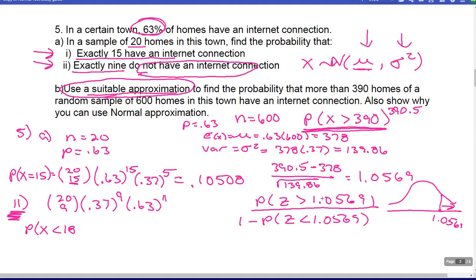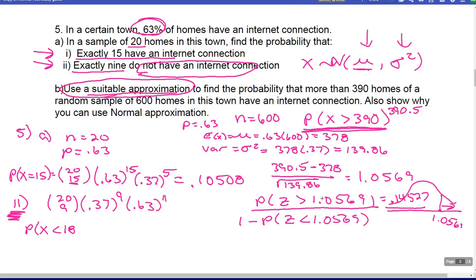Now, the sigma, the standard deviation, is still going to be 1 because we're dealing with z-scores, and the mean's going to be 0. Now, what do you get? I got 0.14527. All right, I'm going to write that down. 0.14527.